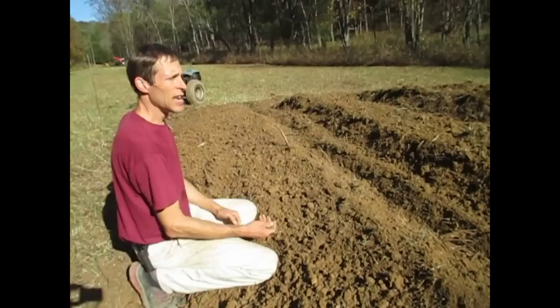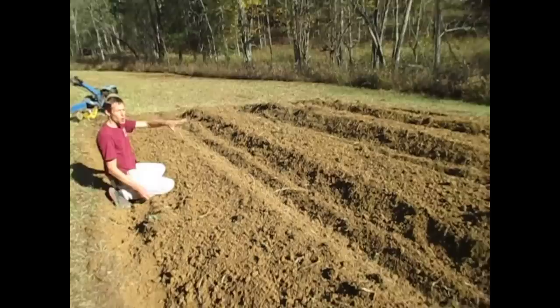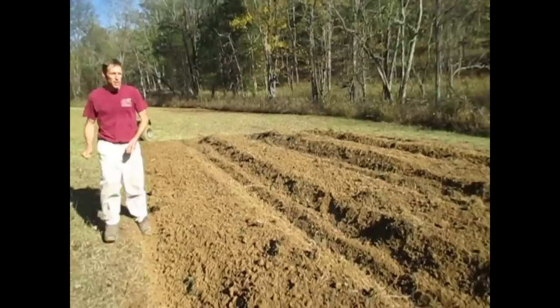As you can see, as I noted earlier, we've got clumps in here because it hasn't been graded down yet. But we can let it sit a few weeks, run a tiller or a power harrow across the top of this, and it'll be smooth and well-formed and ready to plant.